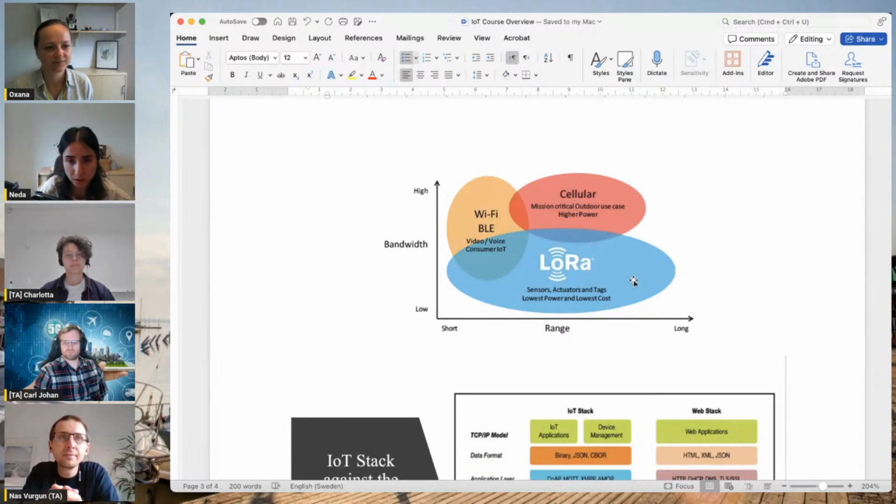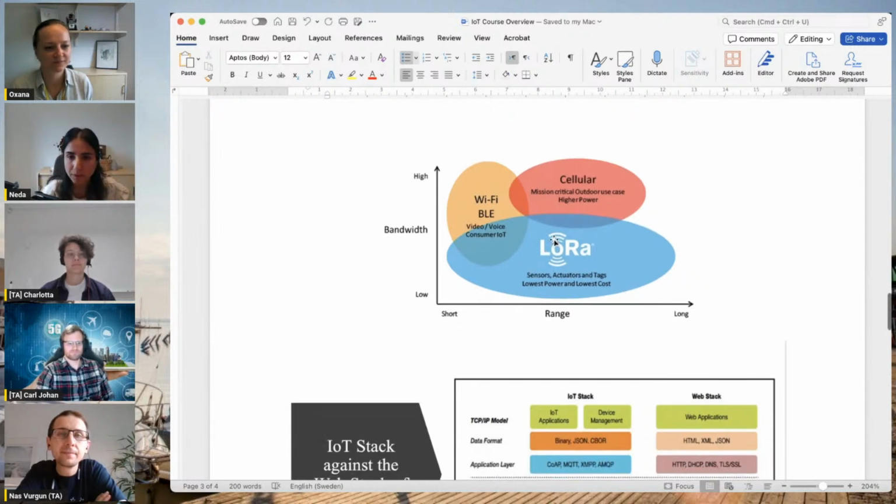But about LoRa, why do we choose LoRa? Because it's low power consumption, and we are sending very, very low bits of data. So that's why here you see that the bandwidth in LoRa is not very high. But it can cover a very, very long range, up to 15 kilometers. That's why we choose it, and it's very good for IoT applications. And then you will get to know what LoRa is in lecture 6.